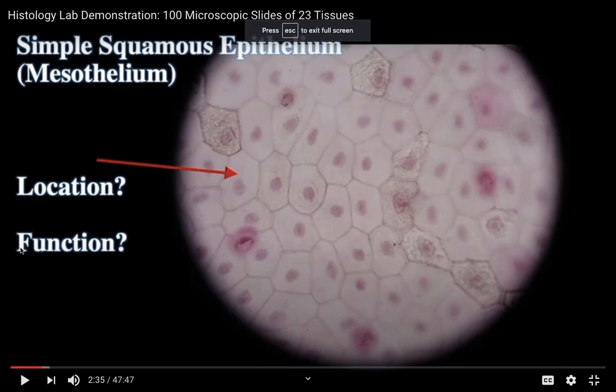For lecture, I may ask you what's the location of it or the function of it. So for lab, we'll just pull up this slide here, and we'll just ask you, name this tissue. For lab, it's always, what is it called? For lab, it's always the anatomy. For lecture, it's the physiology. Like, where would you find this? Oh, this would be found in the lungs, for example. Or what is the function? Easy gas exchange. You see?